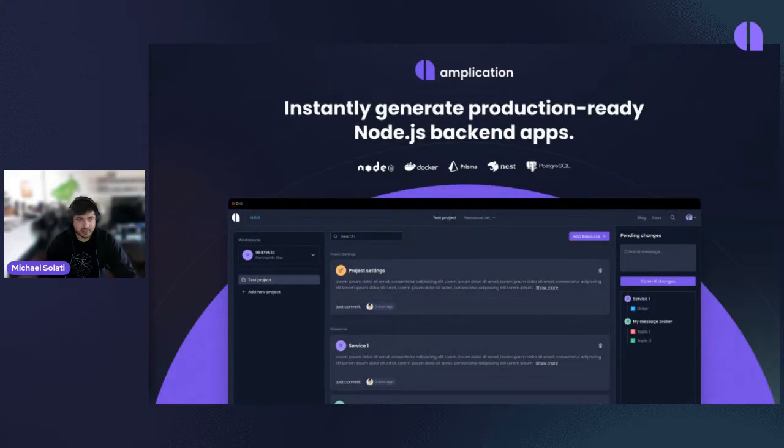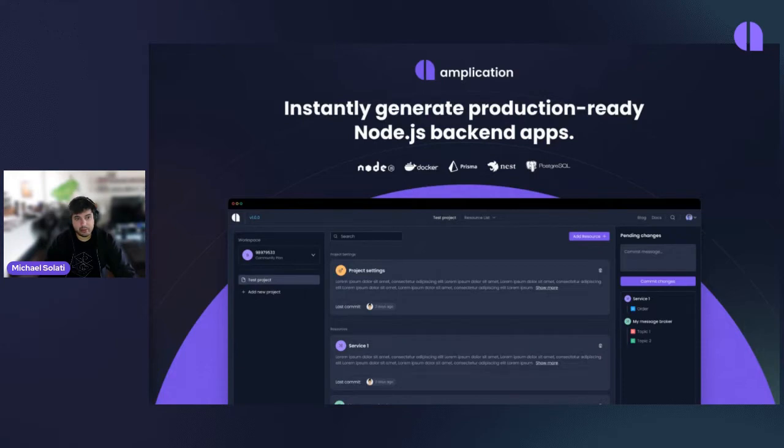In case you didn't know, Application is a flexible, open source Node.js app development platform. It's designed to help you build production-ready Node.js backends without wasting time on repetitive coding tasks. With Application, you're able to easily create data models and configure role-based access controls with a simple and intuitive UI or with the CLI that we provide.